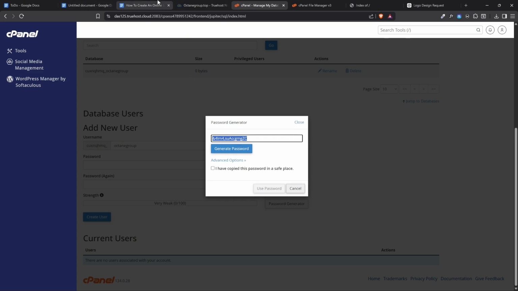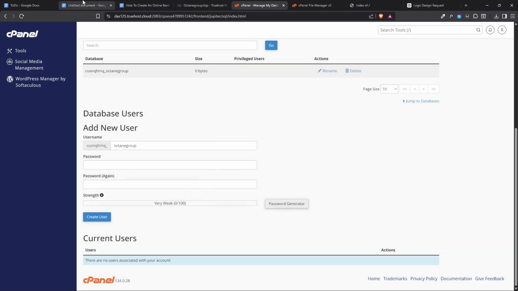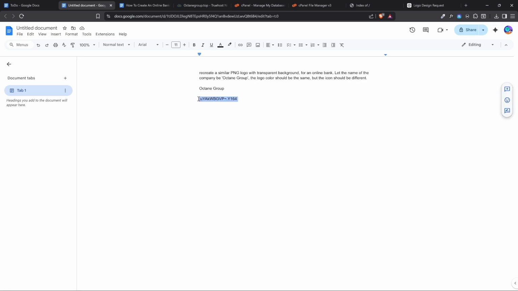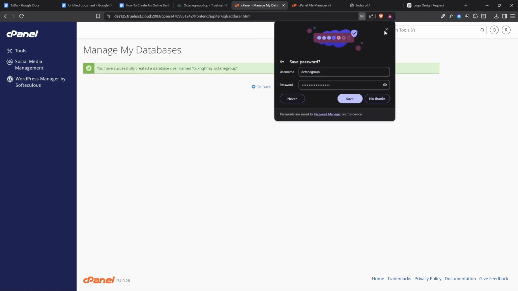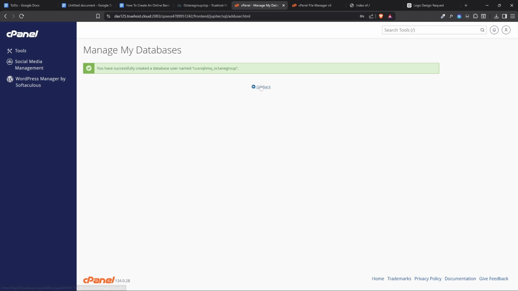That's if you want to generate a password. Okay, so me, I have a password here. I'll just use this password I've already generated. All right, and then click create user. Okay, so it's successful. Now you go back.